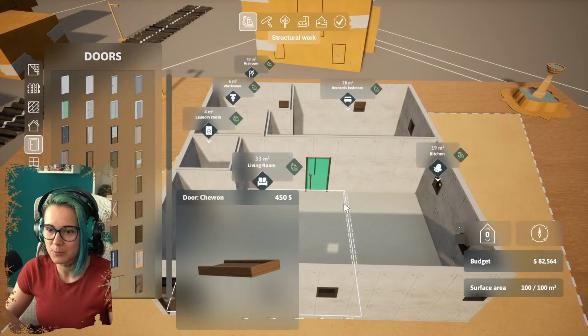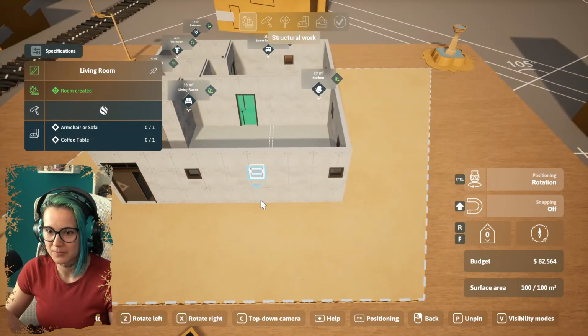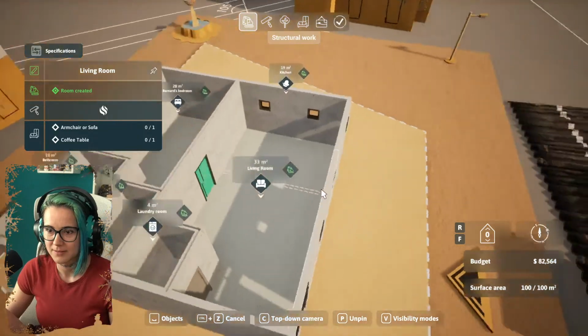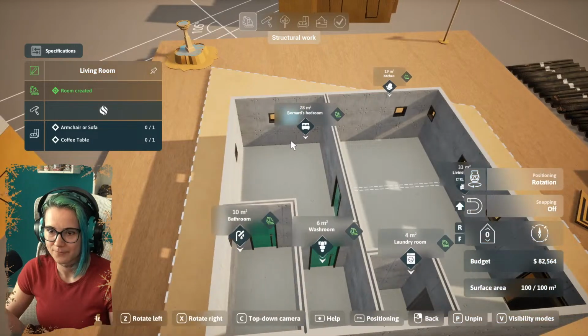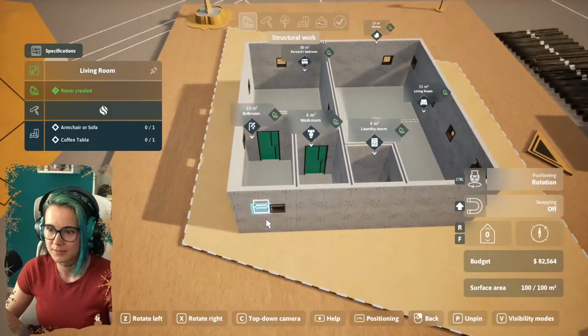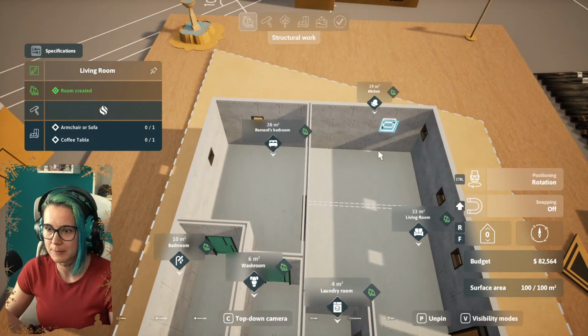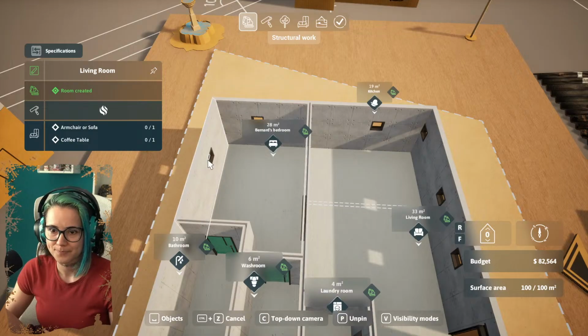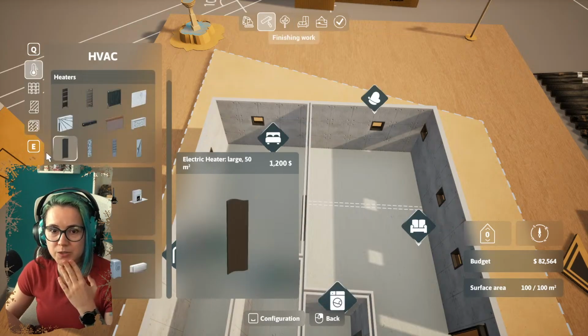Okay, so I have those silly windows that I needed. And I guess I can move them now, slightly. Wait, where do we have that here? We don't need a window in the laundry room, but maybe we want a window over here. Okay, what else? I think this is it. So we can move on to finishing work.